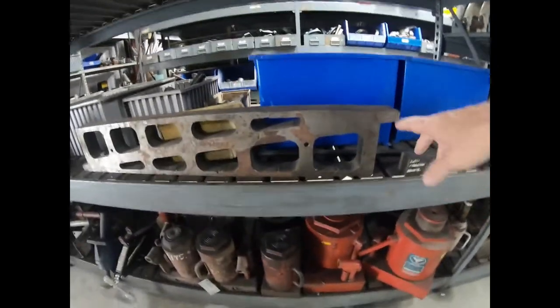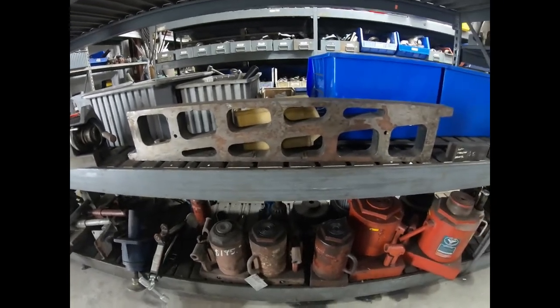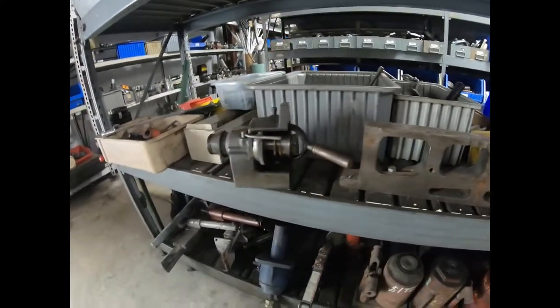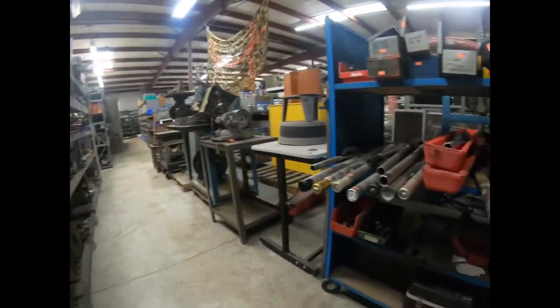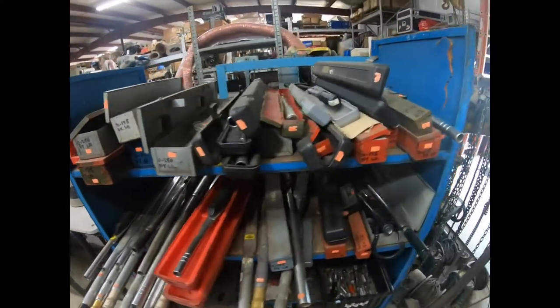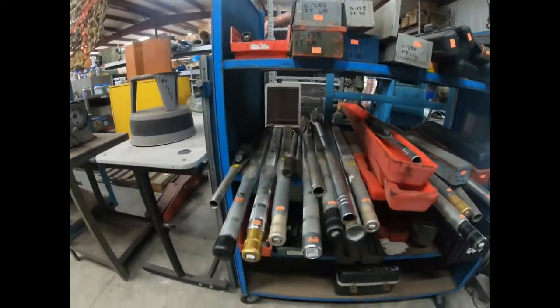This is kind of neat — it's like an adjustable parallel, probably about 30 inches long. They have different types of indexers here, just a little bit of everything. And there are all different kinds of torque wrenches — all different kinds, so if you need a torque wrench, this is the place.